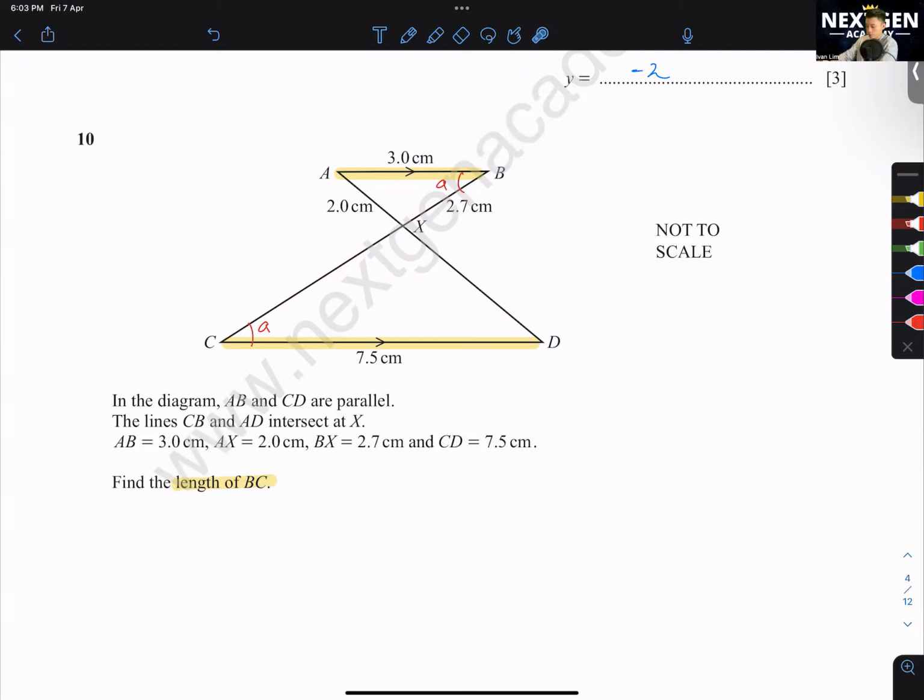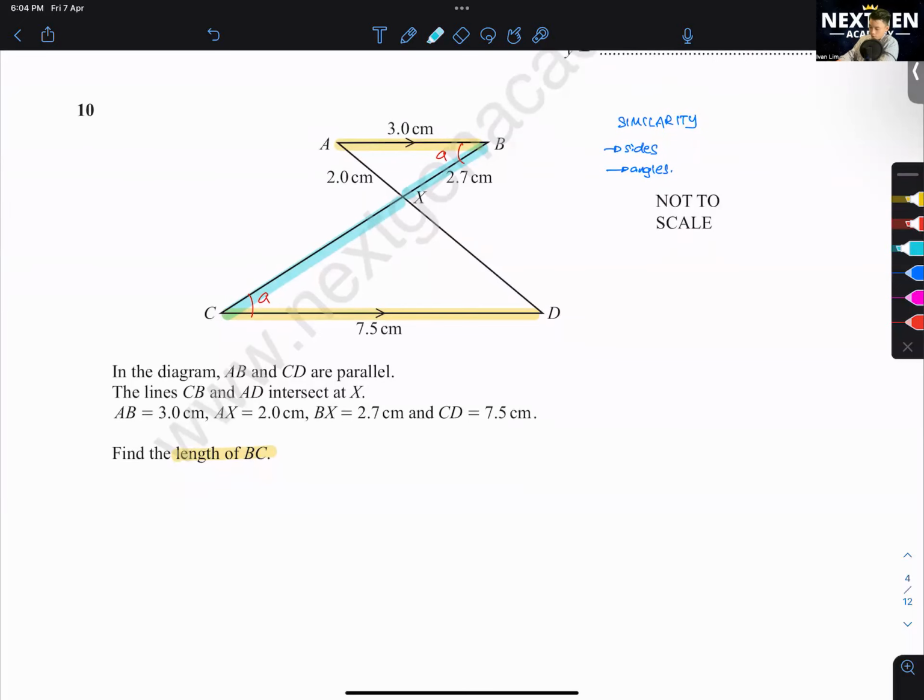So the concept of similarity, right? Other than just looking at the side, we also observe angles. We also learn the calculation on area, volume, and all. But the main thing, if you purely look at the shape itself, you either find a side, but how do you sometimes know what is a side when it's not so clear? When the shapes look very alike, you look at the angles. Got it? In this case, it's an alternate angle. So I know that this angle over here will be similar to this angle.